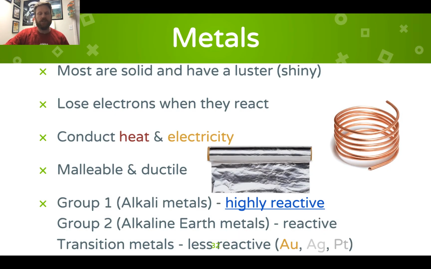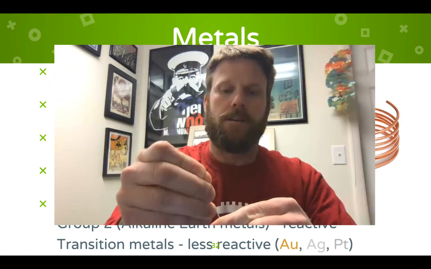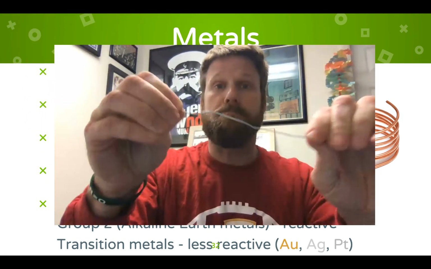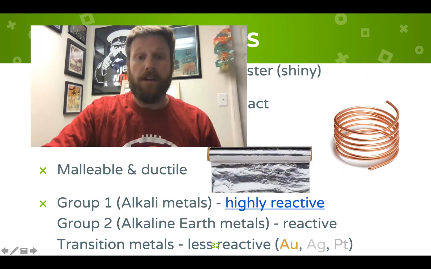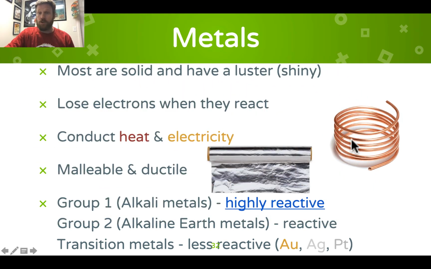So let's talk about each one of these classifications of elements. Metals are almost always solid at 0 degrees Celsius. The one exception is mercury. Metals tend to lose electrons when they react. Remember, metals are good conductors of electricity, good conductors of heat as well. That's because their electrons move so freely through those materials. Metals are malleable and ductile. I can take this paper clip, can easily bend it into a new shape. That's malleable. Ductile means I can draw it into wires. So metals are very easily formed into sheets or wires.